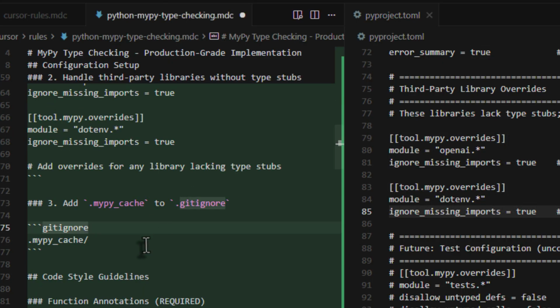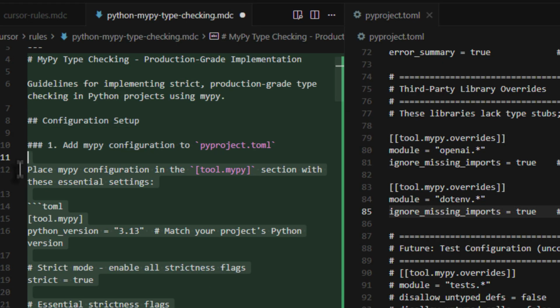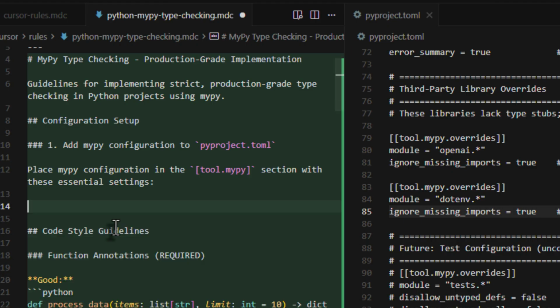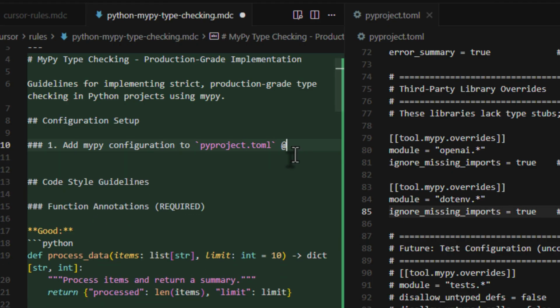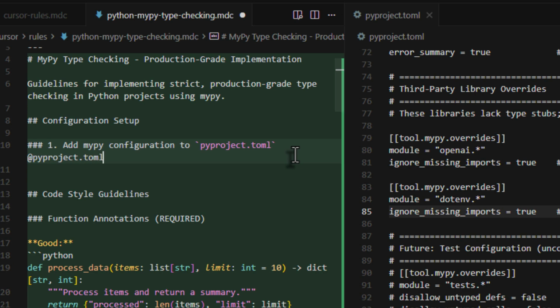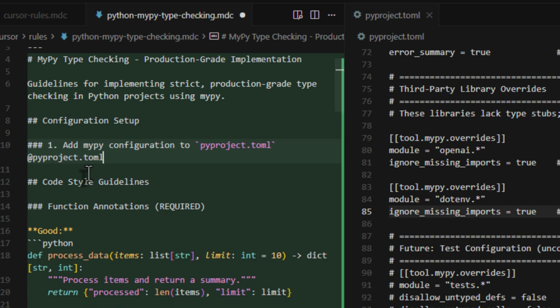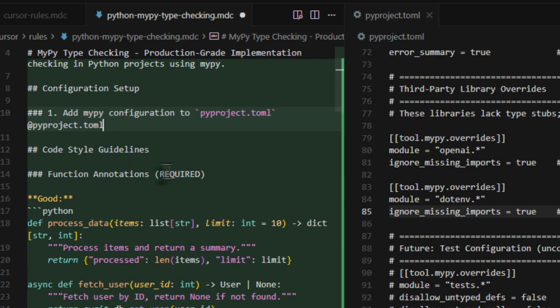So I mean, this seems redundant, so let us get rid of this, what is essentially just the pyproject.toml configuration, which we already have. Instead, we'll just make it more concrete. So you can give any file reference within your cursor rule file using this @ symbol. So we'll link it to that toml configuration file in case if it's not able to find it. We don't need to have the entire configurations listed in our cursor rule file.